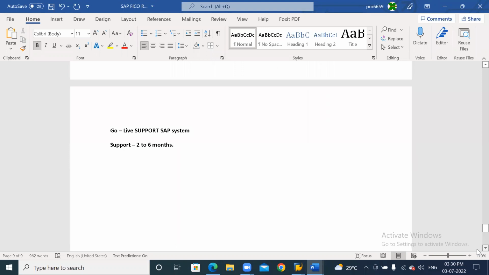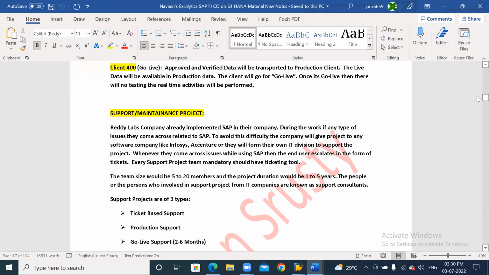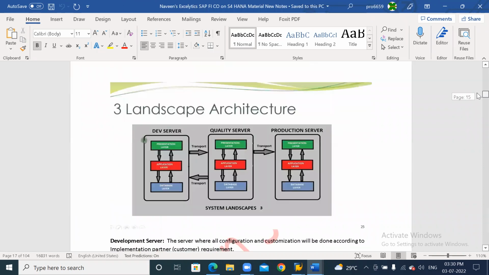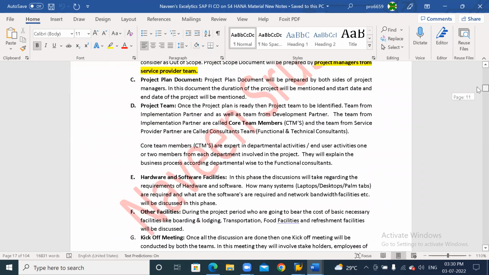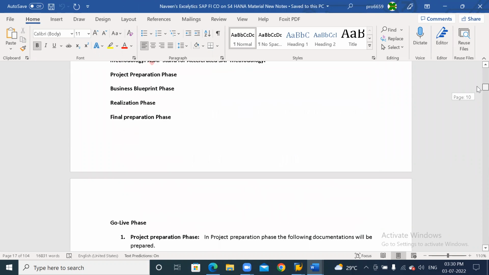Right. So here we have seen what is our total. Realization phase we have seen, and final preparation phase.